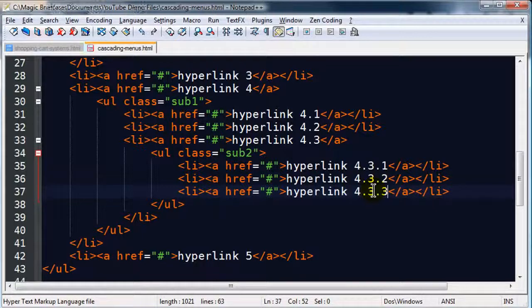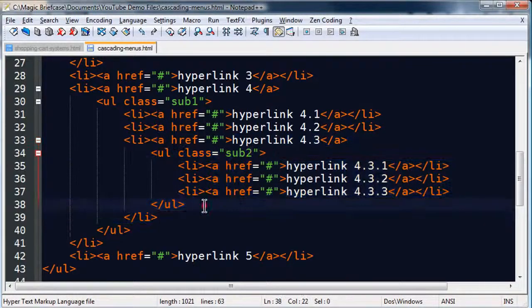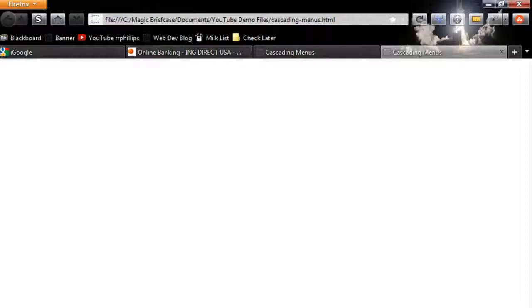Now, I feel like I've lost a lot of people here. This is just really setting up this HTML. It's a complicated looking menu. But basically, within my list items, I now have a complete unordered list to show this submenu. And you can actually see this right away. In fact, this is probably a good way to go. You set up your menu first, get all the HTML down with what you want.